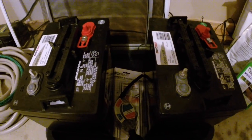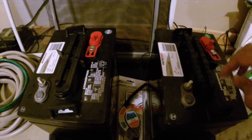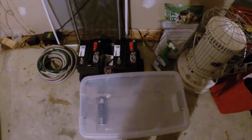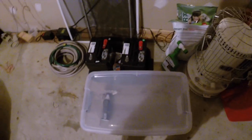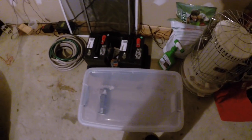The batteries are easy to open - you just flip the cap and push down, which is better than individual caps. With the hydrometer they're pretty much at the top of condition. This is going to be my battery box - a clear plastic container from Home Depot, about eight bucks. I'm going to put the batteries in there and put a hole in it for a vent tube to go out through the top of the shed.